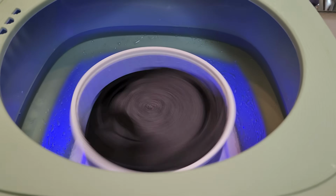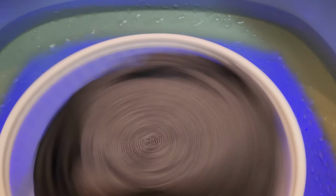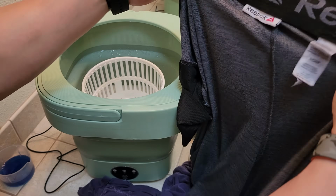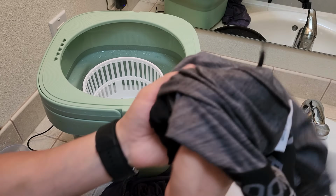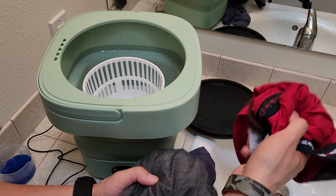See? As you can clearly see, it's using centrifugal force physics to spin dry the clothes. See the water collecting on the walls? That's done. Let's see how dry it is. Hey, wow. See? I can probably hang it up now. I had to take out the shirt because the centrifugal force was just too much for it to handle. So probably you can get away with like one item and some underwear and socks, okay?